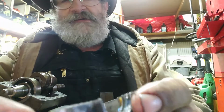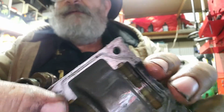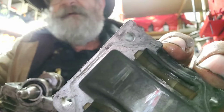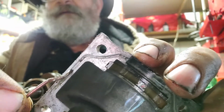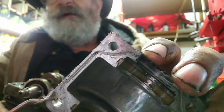Now, this has got fluid inside. Look at that, right down in there. You see it down in there? If it wasn't so tragic, it'd be funny. But this right here, yeah, there's gas and oil down in there.